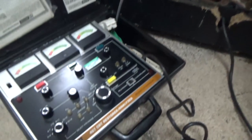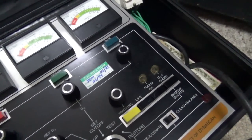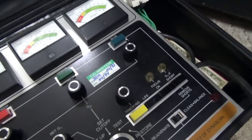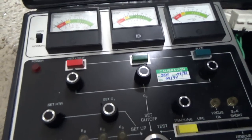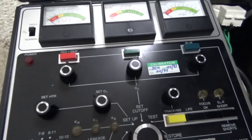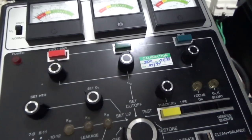So, we have our tube plugged into it. Now, I've got the monitor unplugged. I also unplugged the board. This is that one we were messing with, all of the wires screwed up, that we still need to tidy up. But I've also unplugged the board. And the reason is because if you've got a bunch of voltages going around all over the place, you don't necessarily need it zapping anything. So, I like to just unplug everything.